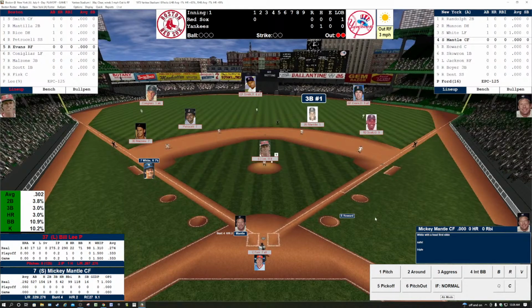Mickey Mantle steps to the plate. Elston Howard on deck, pick your poison here. And again, you see these guys aren't going to chase bad pitches here. Mantle with almost an 11% chance of walking.